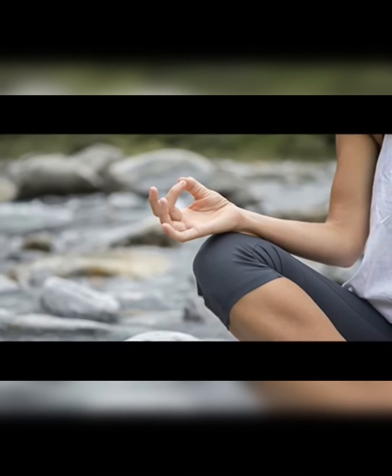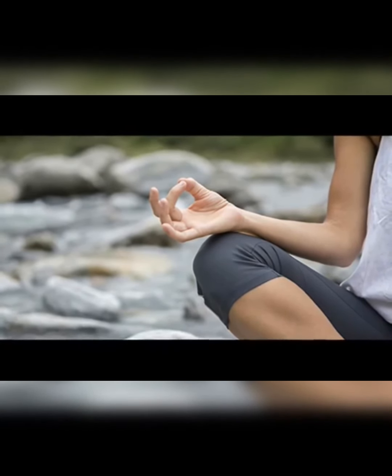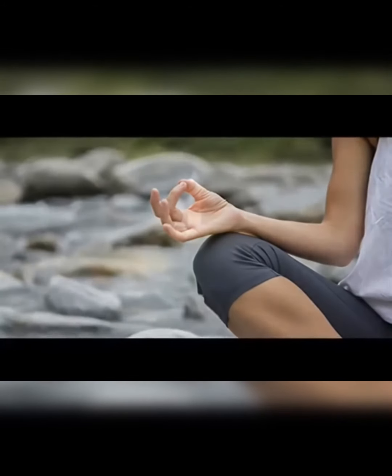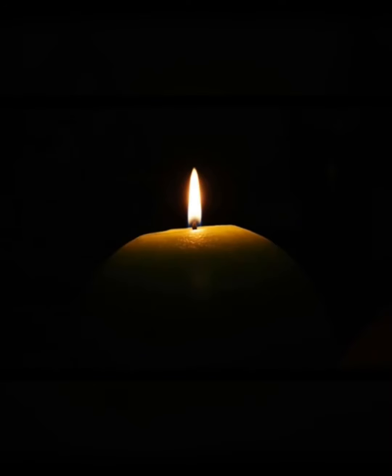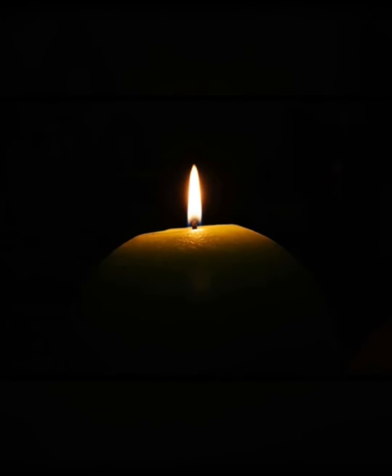Say it in your mind, relax. Slowly feel your calves and your foot loosening up and getting warm. Feel the state of relaxation. Now slowly move up to the thighs.